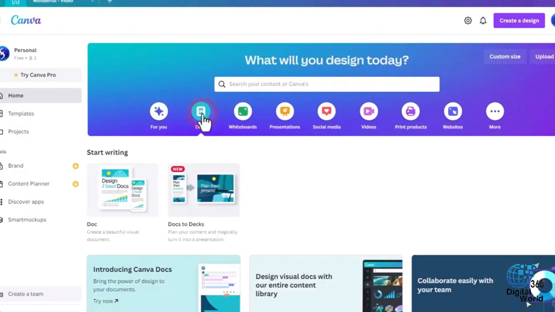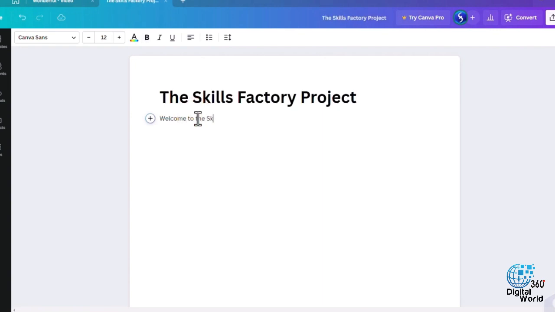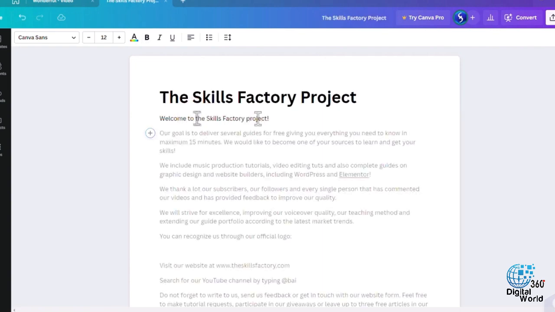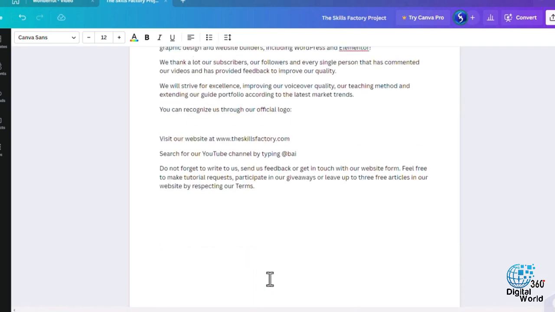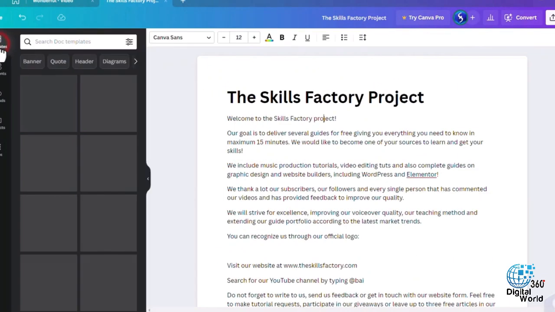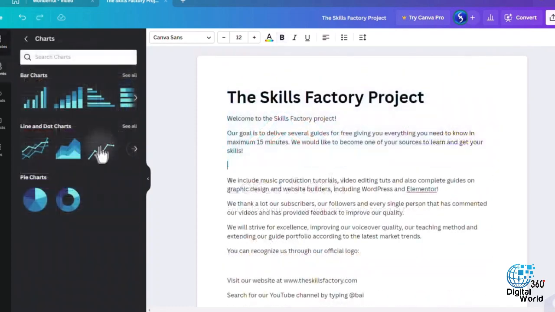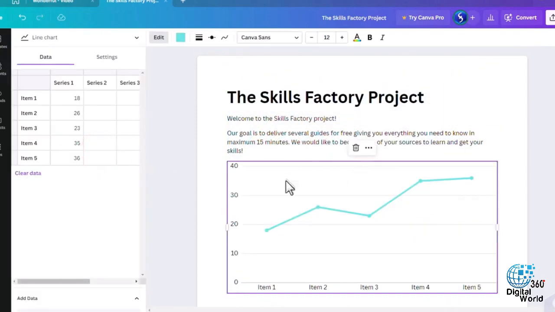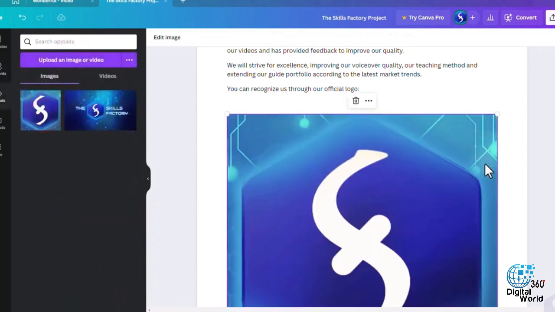Now Canva allows you to write a document or doc. This starts with a heading, and then a body paragraph when you start with a new line with the Enter key. The document extends at the bottom automatically as you type in. On the left, pick Templates, and import elements such as tables, charts, graphics, and media.